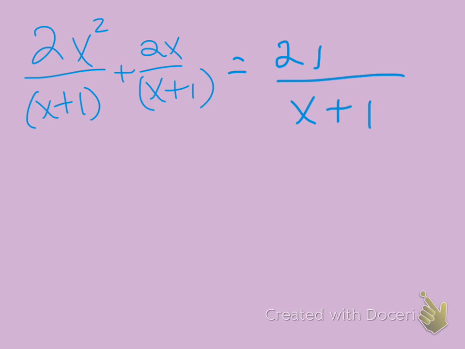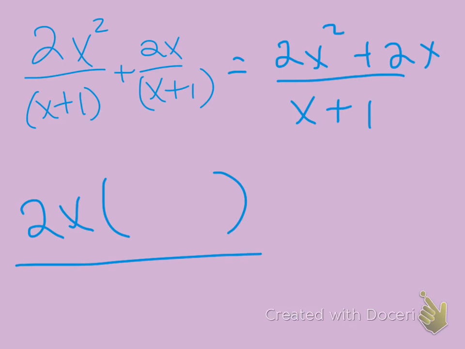So we're just going to write 2x squared plus 2x. But now we're going to see if they can reduce. Can the top be factored? Yes. What can I take out of both of them? A 2 and an x. Okay, what will be left? An x up at the top and a plus what up here? A 1. So now I have an x plus 1.